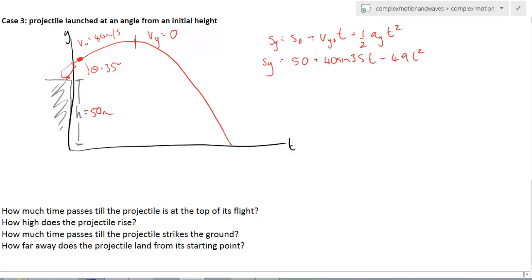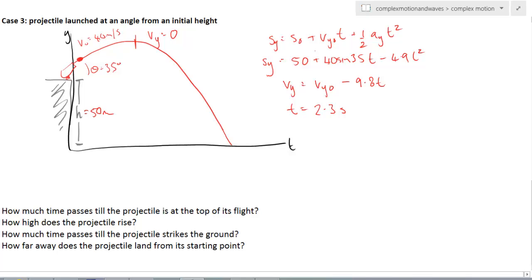So it's actually going to be exactly the same as the previous question, which was when you had the derivative of this equation. So you had Vy equaling Vy0 minus 9.8t, where t then ended up being 2.3 seconds. So that was 2.3 seconds to get to the maximum height.